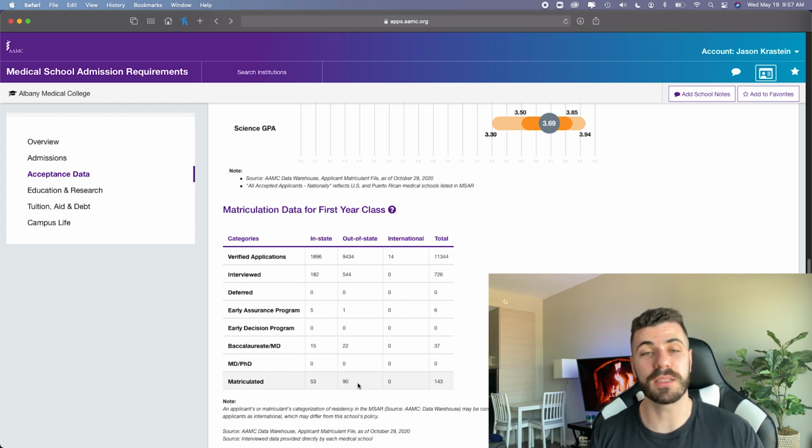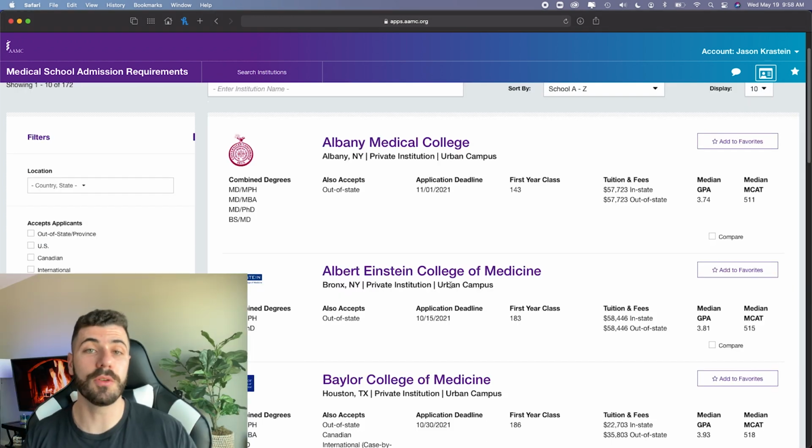Now we're going to take all this information that I had here, as well as some other information, in order to create that Excel file like I had. So like I showed you in the example of Albany Medical College, I want you guys to run through and do the same thing for all the other schools listed. The first filter that medical schools have is MCAT and GPA. So if you're within those requirements, then I think you're setting yourself up for success. And then we'll filter further later because of the total number of schools listed.